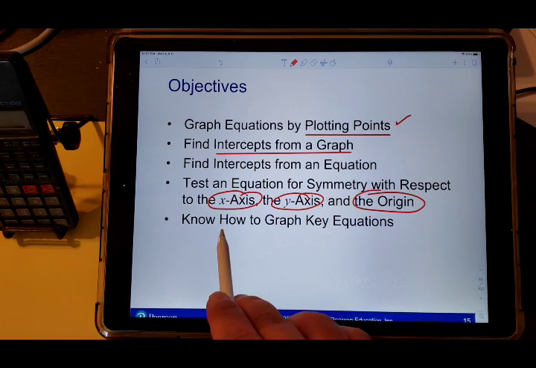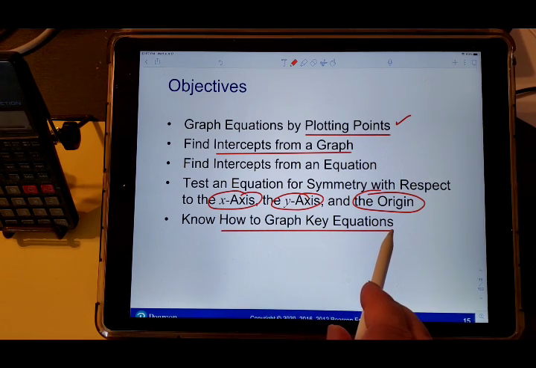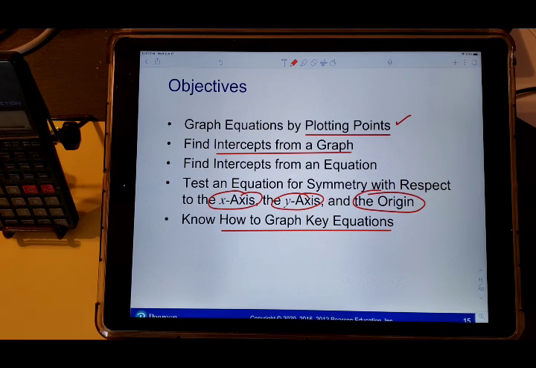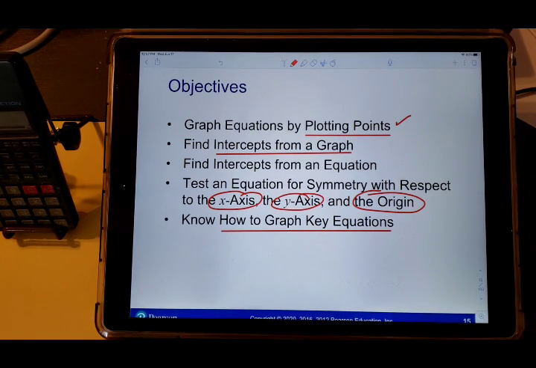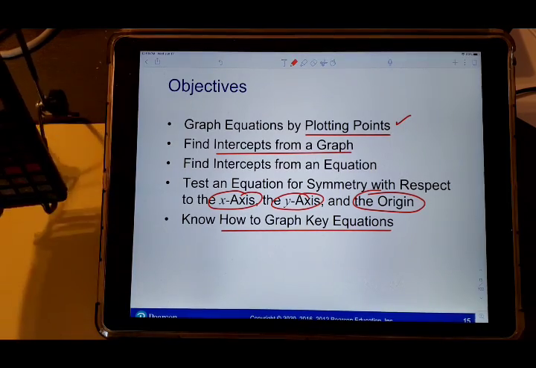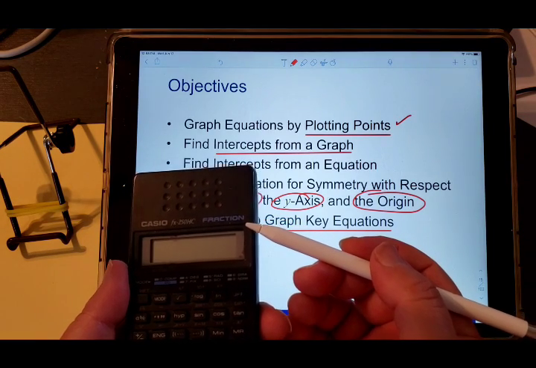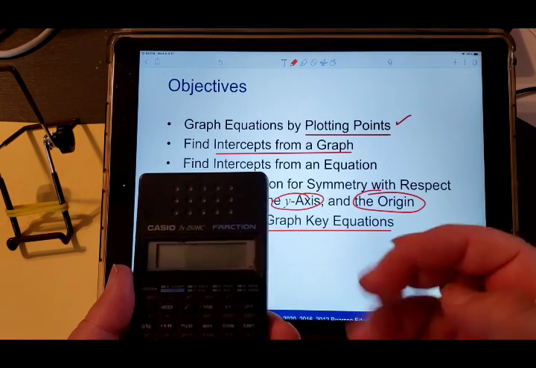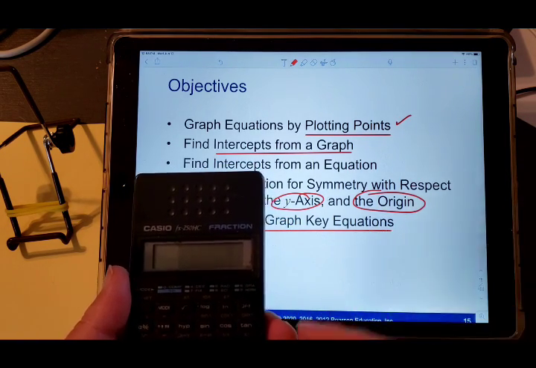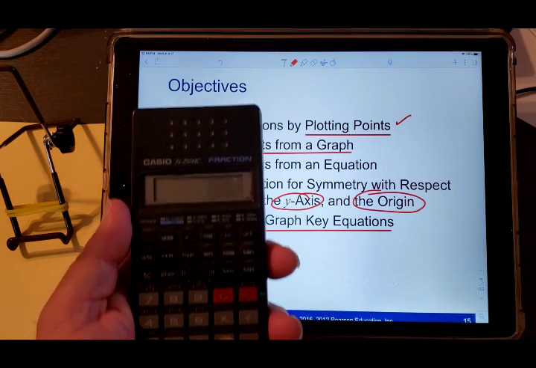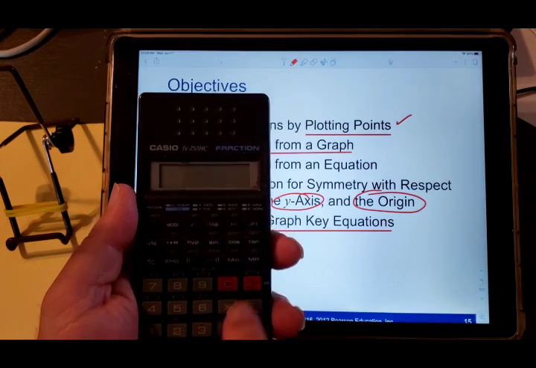I like to say that you should know how to graph every function. So when they say graph key equations, every function there is, you should remember its graph. There aren't that many functions in algebra. When I say a function, I'm talking about the buttons on your calculator. The buttons on your calculator only involve one number. So addition is not a function because it takes two numbers. That's an operation. All right.